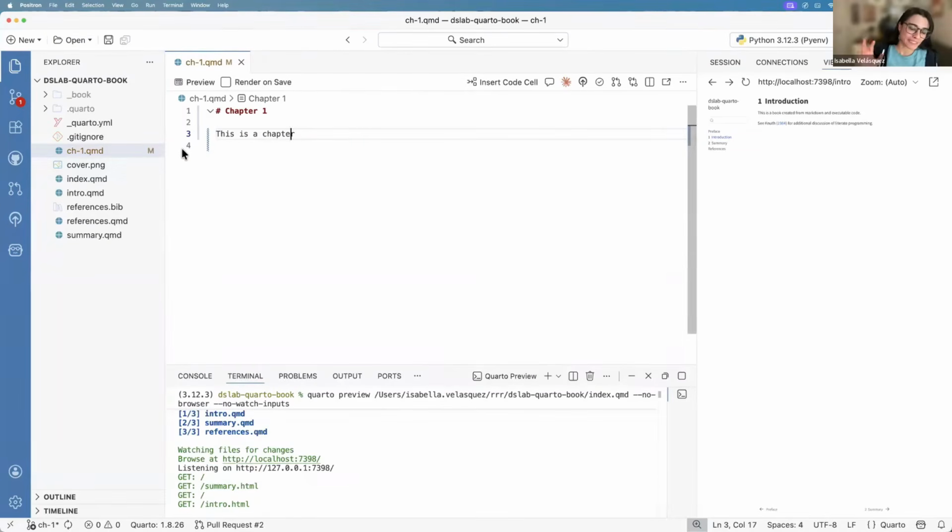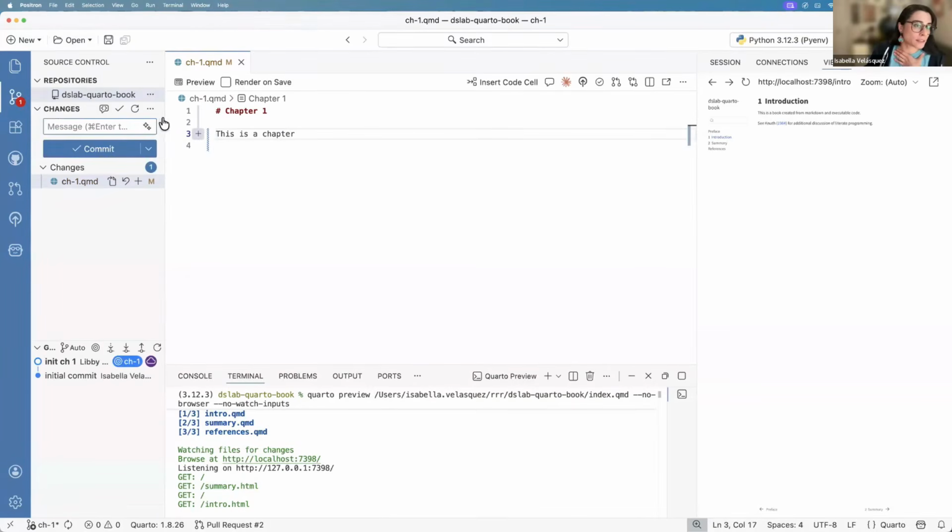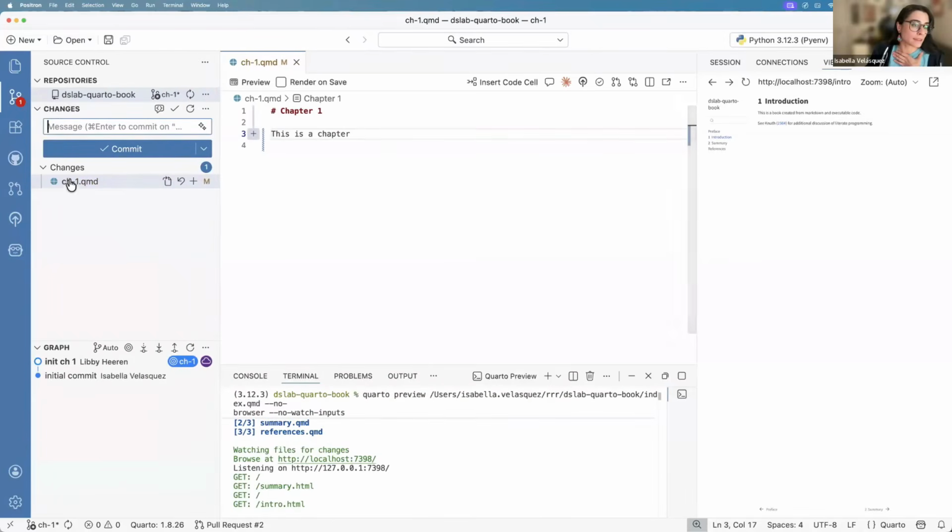And there are so many little things that Positron does to let you know. So for example, now the color has changed and you'll see that now there's this M. This lets us know that this file has been modified. And we can see here too, a nice little view of what exactly has been modified as well. And so I want to make sure I haven't missed anything. Okay. And so, yes. If I go back to source control, now I can see my chapter 1 has changed.